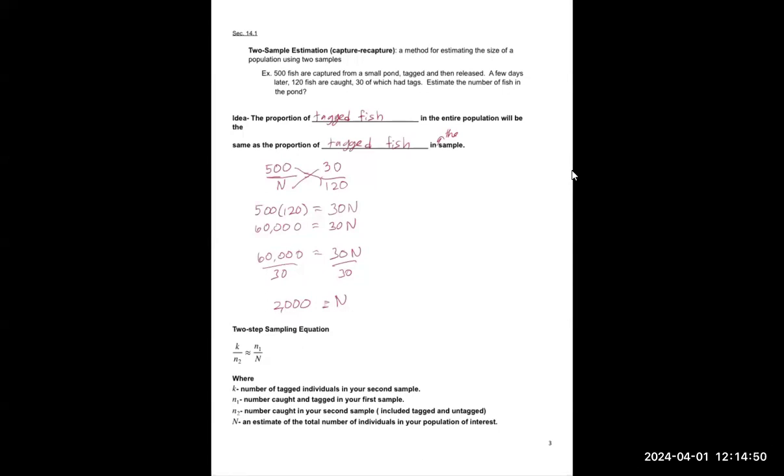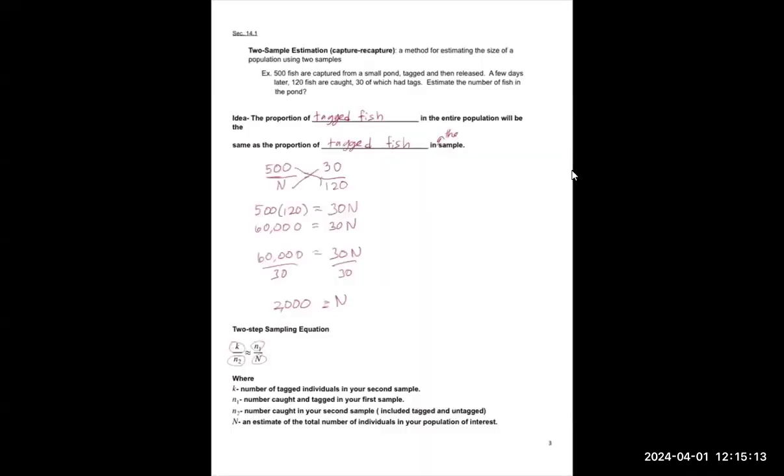Because in that second sample, some are going to be tagged, some are not. So I wrote out everything here for you, and then you can just figure out these numbers and plug them in the places that you need to plug them in. And hopefully that'll make it a little easier for you to set up and solve problems like that.